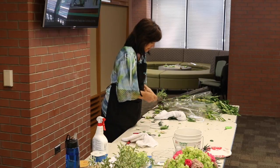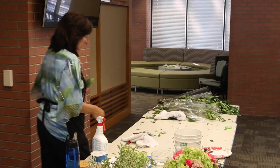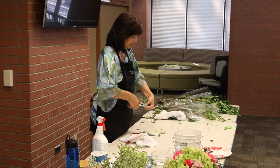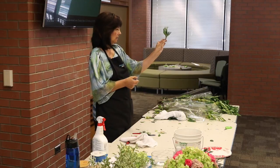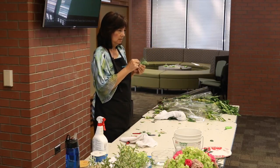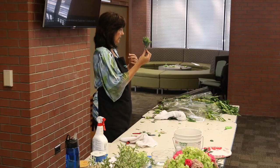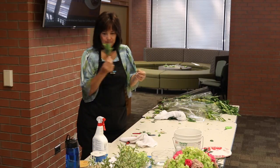So what you're going to end up doing when you're ready to do your boutonniere is I just take my scissors and cut it so there's about maybe an inch or inch and a half of stem left. So it's about that big. And then you take your little boutonniere pin and you stick it into the wire and it's ready to go. Your date, prom or whatever. Okay? And it's a cute little boutonniere. Pretty easy.